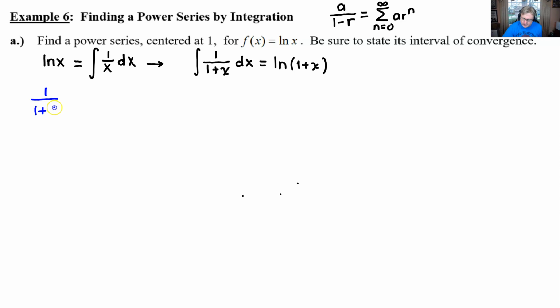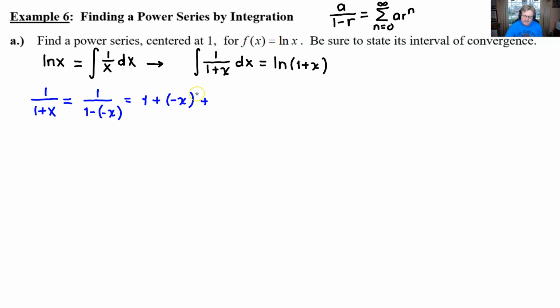Maybe we could try to find a series for it somewhat quickly. Well, we're going to be able to do that if we work this positive situation out and call this a subtraction of negative x. You've seen that in a previous video that we've done. And then hopefully you can see that this is just a geometric series where a is 1, r is negative x. So that just simply means we start with our first term 1, and we just simply multiply each term by negative x to get to the following term.